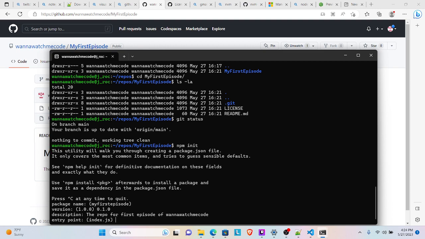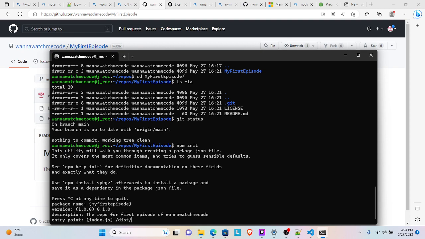Cool. Alright, so this right here is obviously the entry point, which will be the entry point to your application.